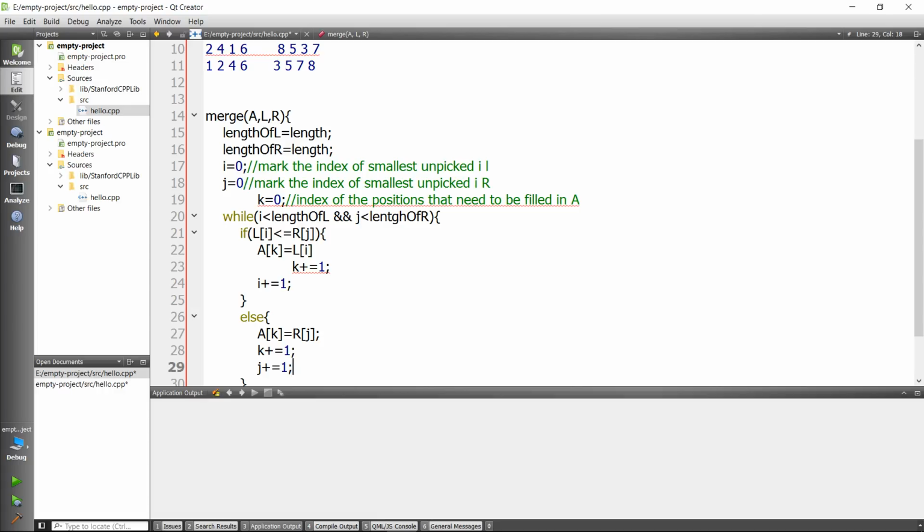So coming back to our example here, I and J are both valid, and we will compare if L of I is less than or equal to R of J. So we are comparing here if the left side smallest unpicked element is smaller than or equal to the right side smallest unpicked element.